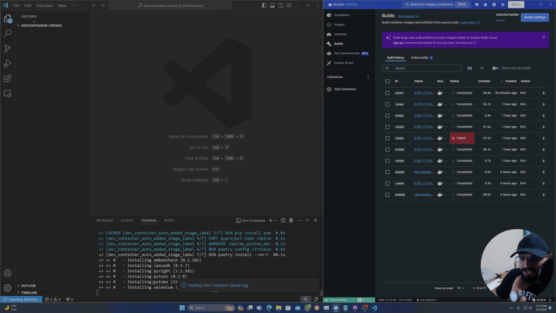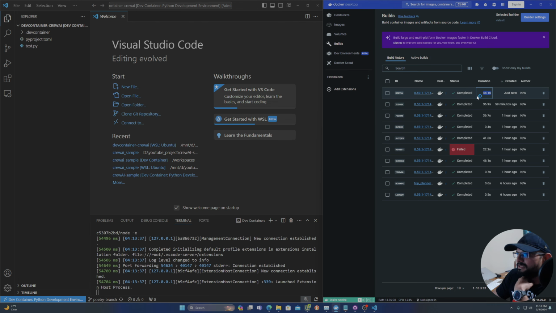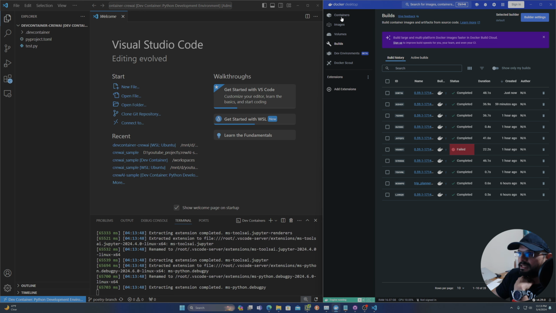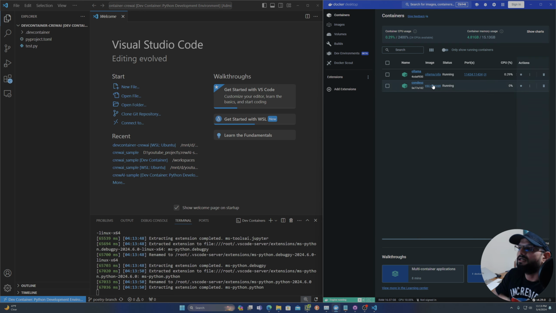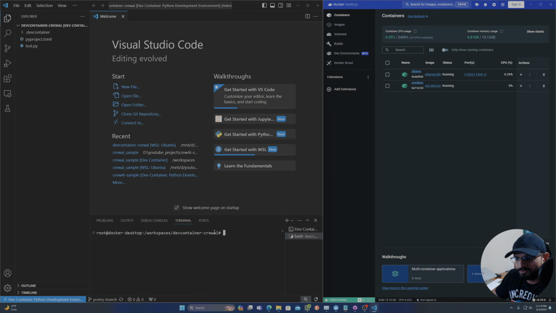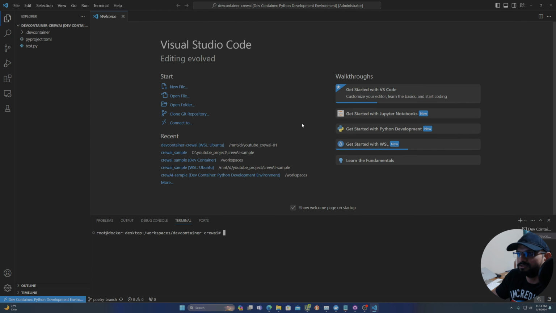So on my machine it takes around a minute to a minute and a half for all the builds to finish successfully. Yep, there it is just now. So it took 48 seconds, and it only populates separately once the build is done, not while it is building. Okay, and so that was the builds tab. Let's go back to the containers tab over here, and it says that this particular container is running. All right, so now if you open a new terminal, I'll move this out now. We are done with the Docker instance for now.